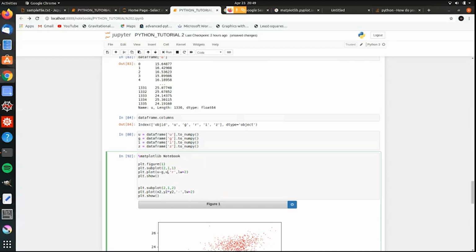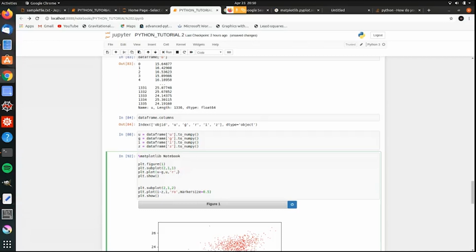Another plot will be, let's say, i minus z versus i, and the marker size is 0.5.